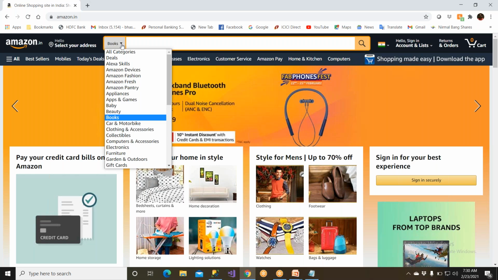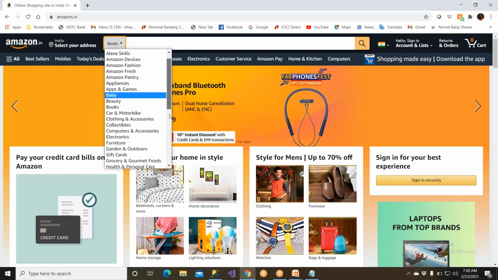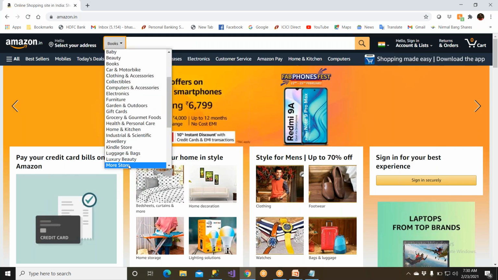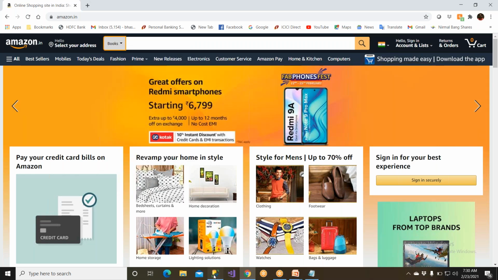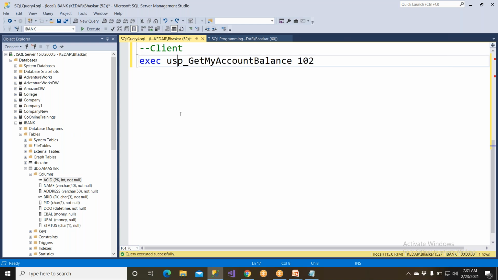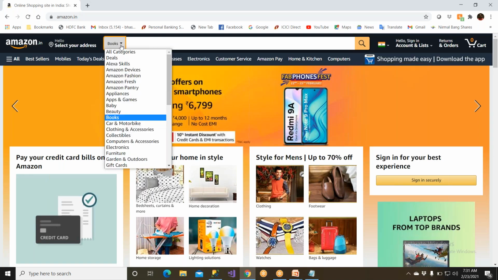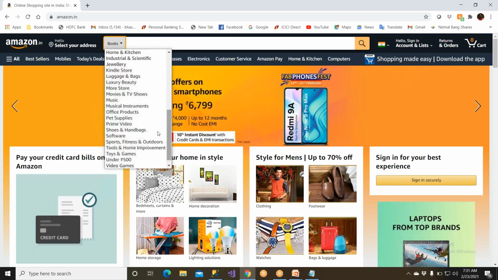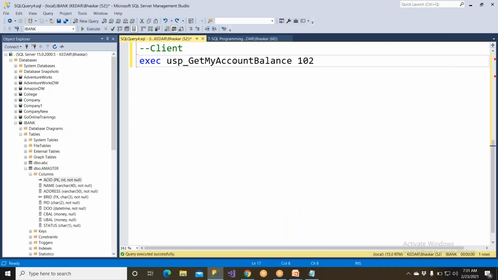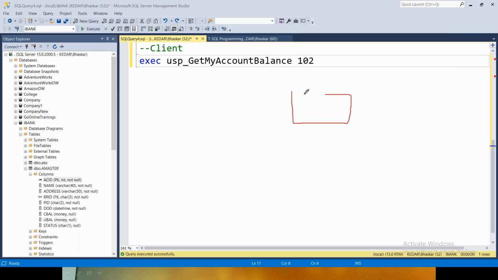What is it? Books. Now, see, you can choose only one, you cannot choose multiple, because we know a variable or a parameter can hold only a single value. Now how many products can you select? Here clearly they have written the program so that at a time you can choose only one item. See why one item? Because an input parameter is just like a variable, so it is going to be created in your RAM.